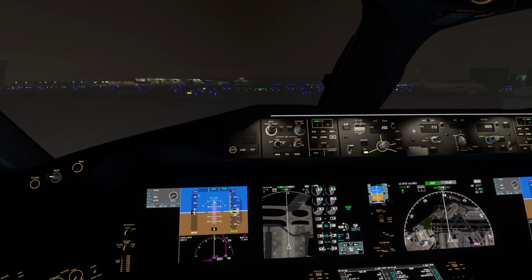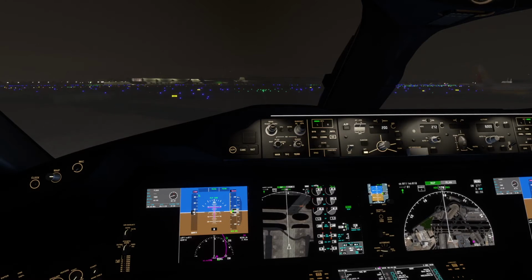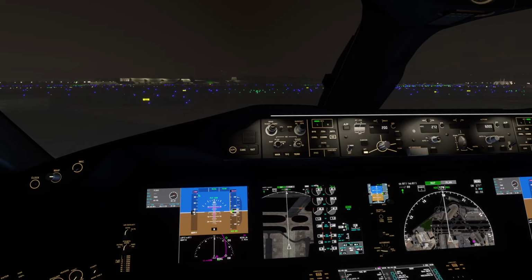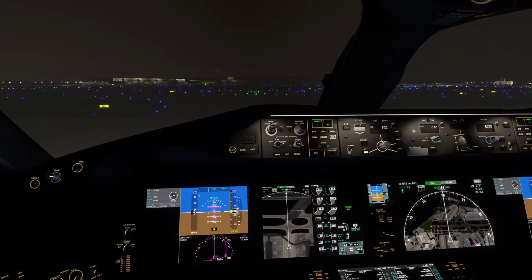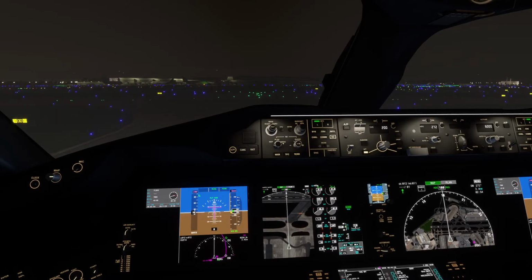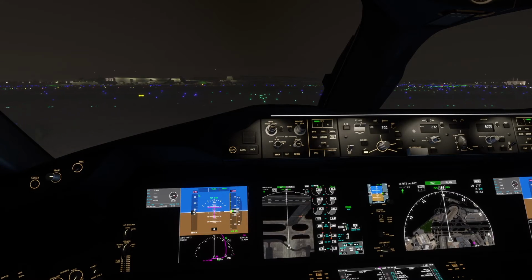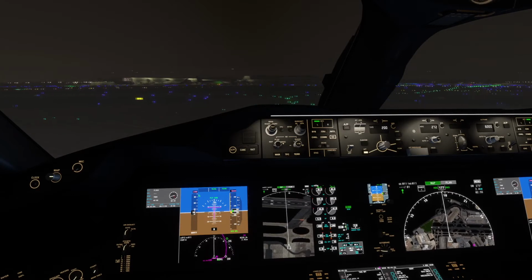Alright, let's get on the nose here. We're a big airplane, don't want to hit anything. So we're going down here to Bravo. Now we're going to loop around and head up to the runway.